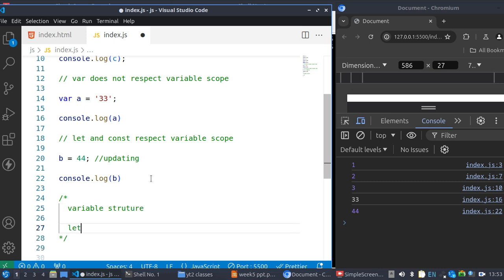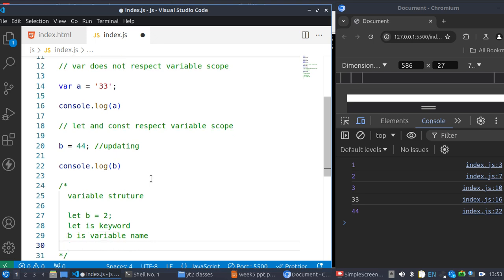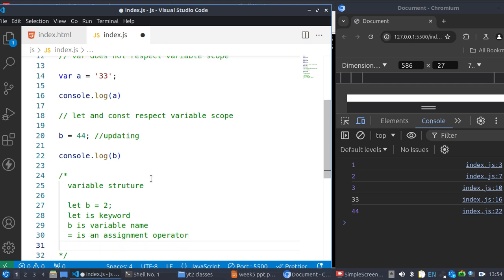If I have let B be equal to 2, the let here is the keyword for declaring a variable, B is the variable name, then equal to is an assignment operator, then 2 is the value of type number, a number data type. So that is the structure.